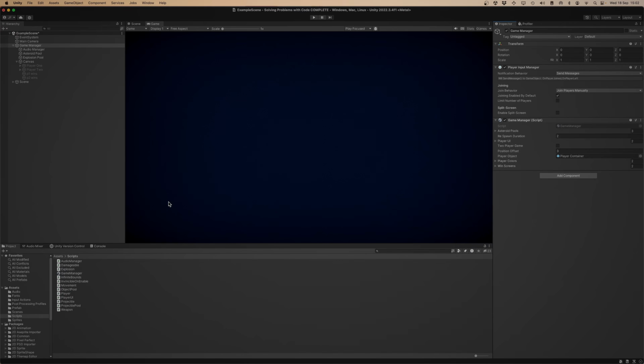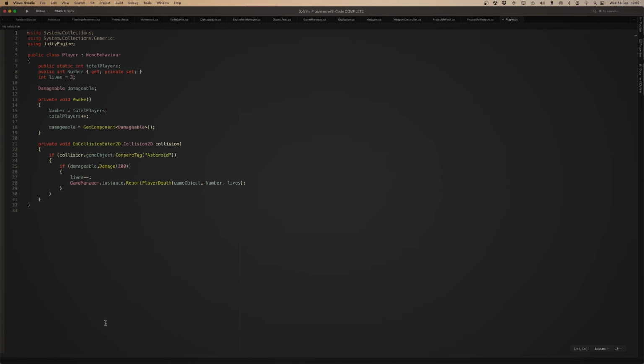And then before I do anything else, I need to change the execution order of one of these scripts. So a lot of this depends on the player number already being set, which is done in the player script in awake. So when the player is added, the awake function is called and it gets its player number. Now, before, the weapon script was counting on that having already happened because it was doing its setup in start.